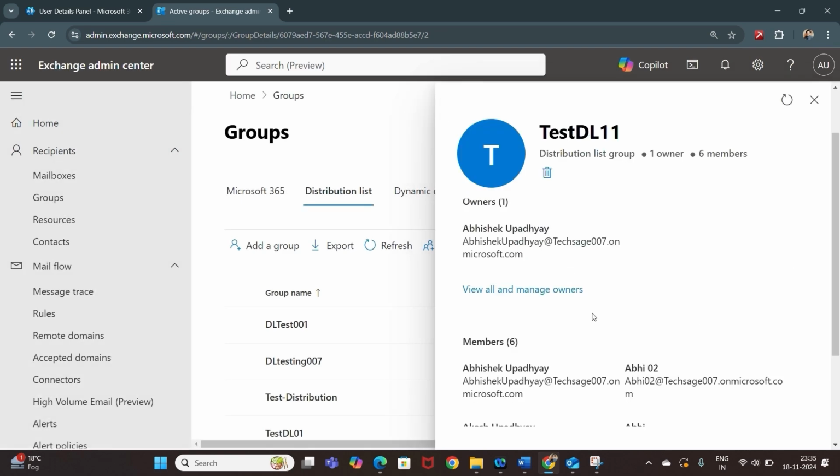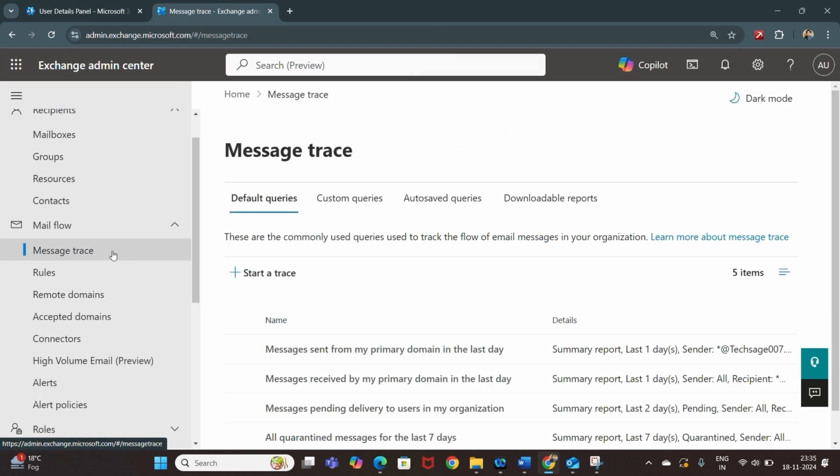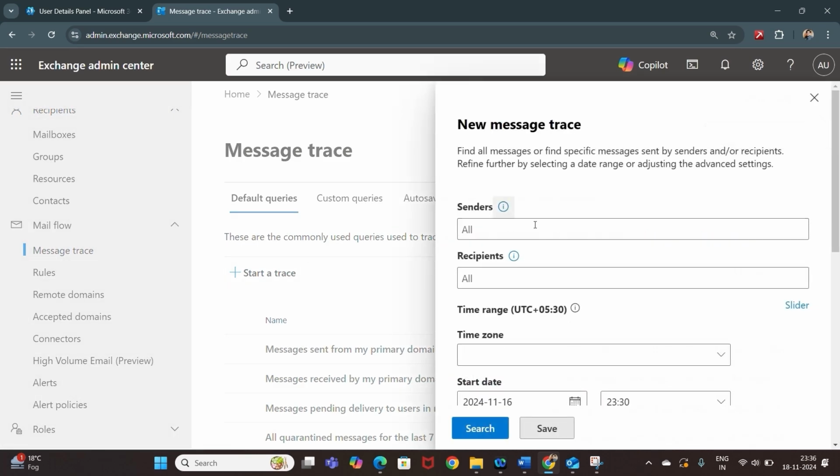Let's go to a message trace section. So message trace is one of the key features available in our Exchange admin portal to troubleshoot issues related to mail delivery. Let's say some user is not able to receive an email sent by somebody, and let's say some user is facing issue in receiving an email. So these kind of troubleshooting can be done through message trace section. For example, I will click on message trace. I'll start a trace. So right now I will check for my account. The sender would be my account.